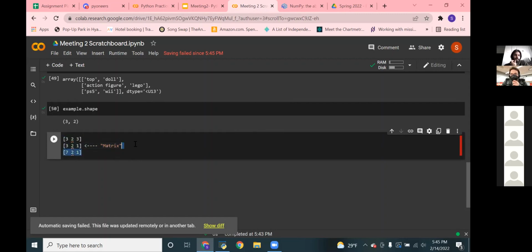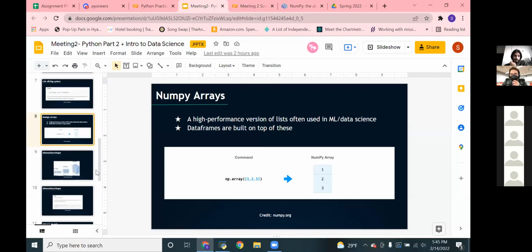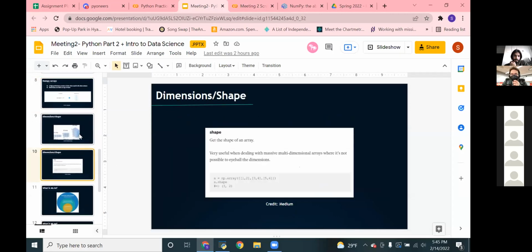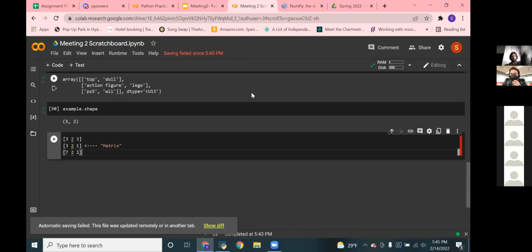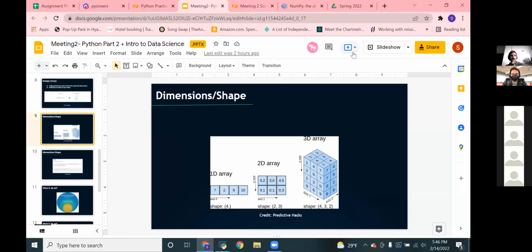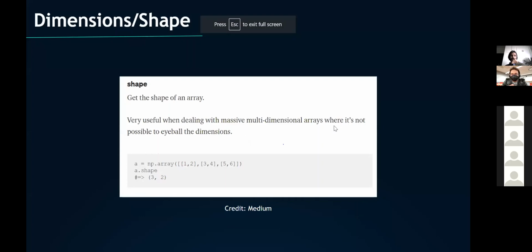Some of the more obscure errors you may run into, I can't really think of off the top of my head. Those sometimes will print out some pretty obscure error messages, but in those cases you can just ask us or Google and you should be able to find an answer. Yes, sir. And I just put down here, just visualize what a matrix is, what we're talking about and stuff like that. And the last thing I want to say is that shape, I pretty much went over. It's the function that gets the shape of the array. It's going to be very useful.